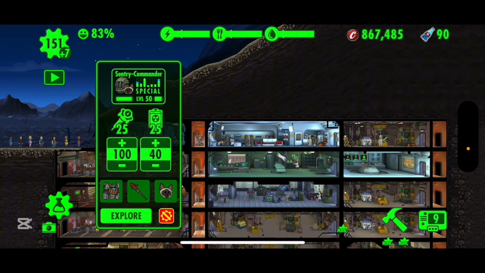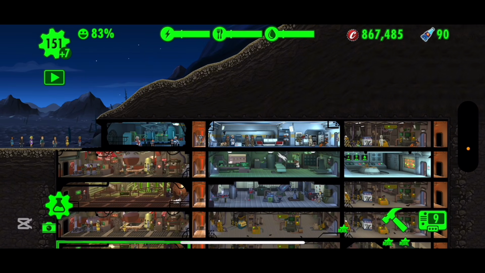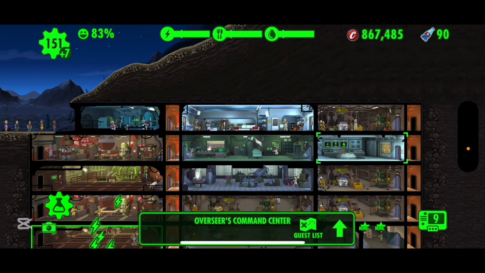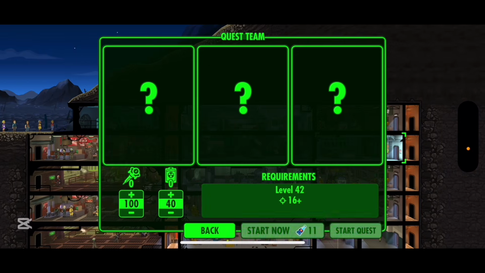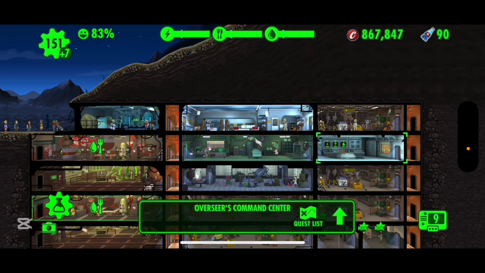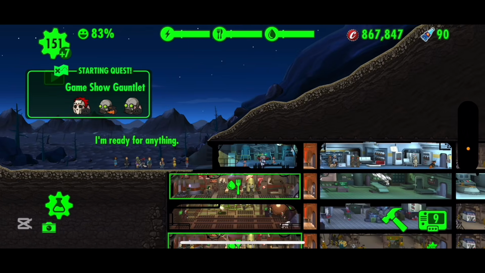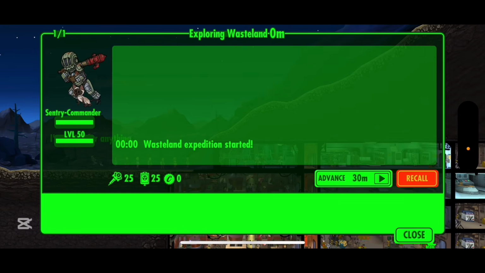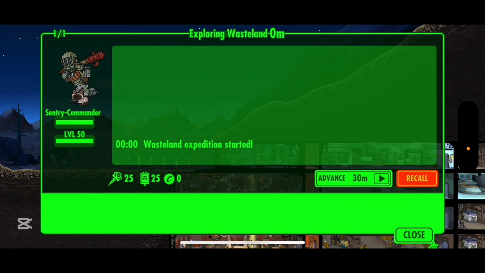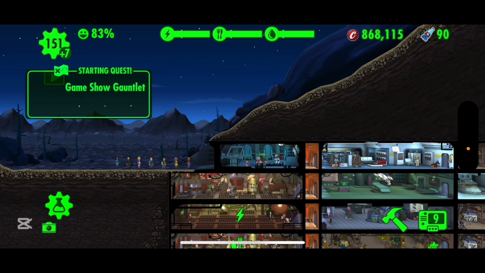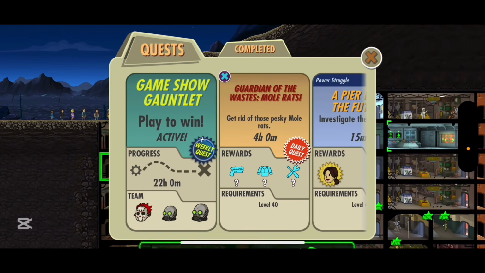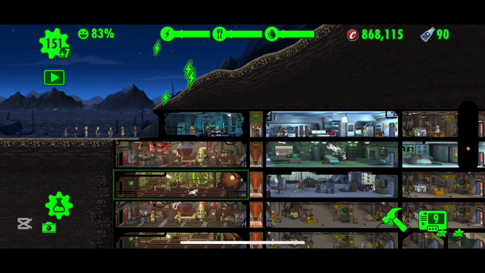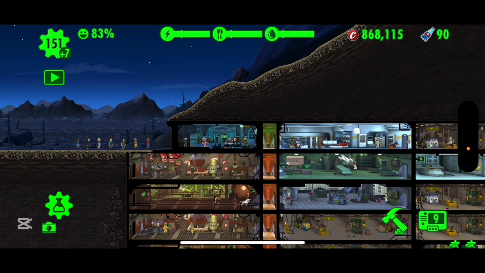So we're going to send out 1 dweller just for an example, but obviously you could send out more if you want. And at the same time, we are going to send out our dwellers on a quest. So as you can see, our dweller we sent to explore the Wasteland has only been exploring for 0 minutes, obviously, because we just sent him out. And then the quest that we're sending them out on, it takes them a full day to get there. But nobody wants to wait a full day just to play the game.